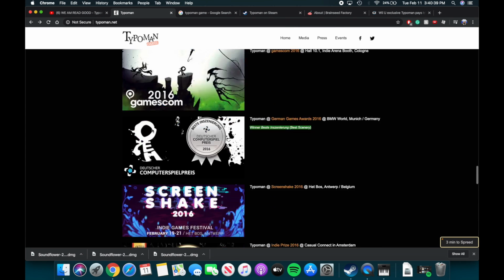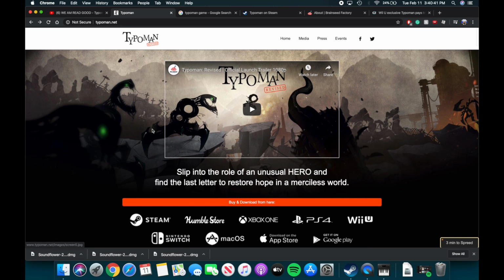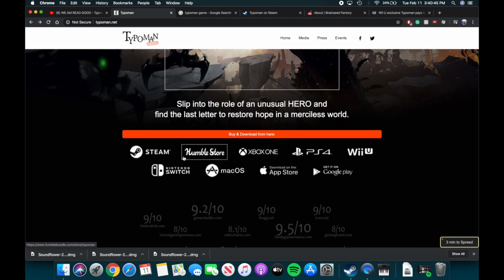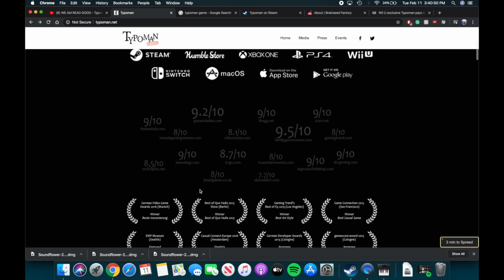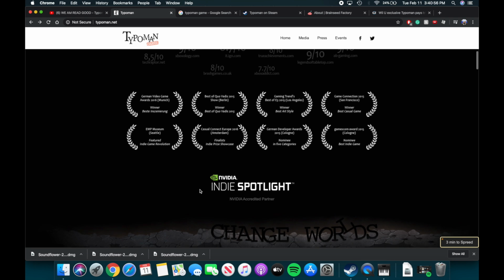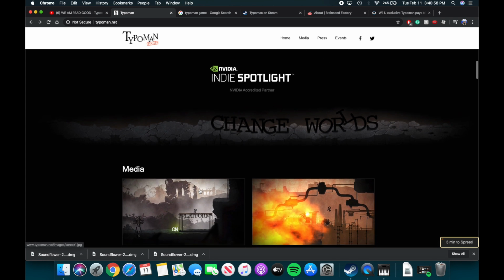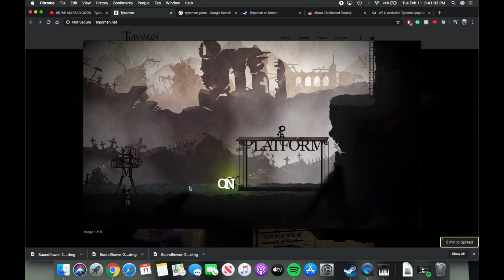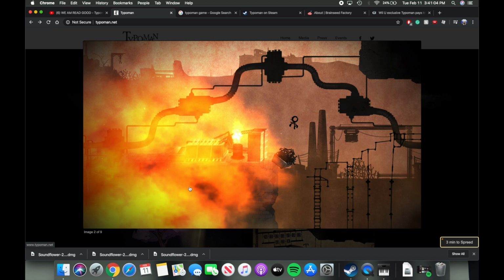This is the game's site. I should have had it scrolled up. Here's another one of those trailers. But you can see that it's out for all of these now, all of these fantastic reviews. I love this game. It looks really cool. It's very creative. It's a 2D platformer, with environmental puzzles and stuff like that. Here's some just stills from the game before I play through.